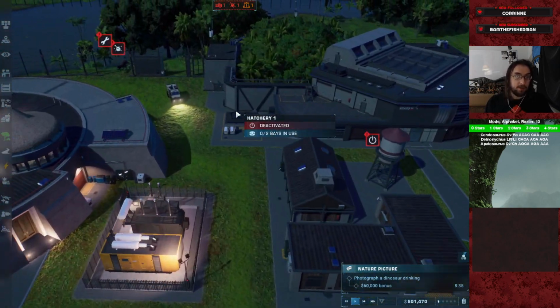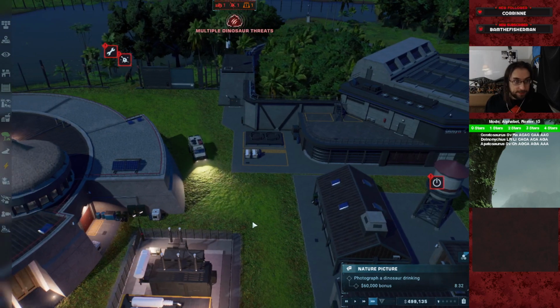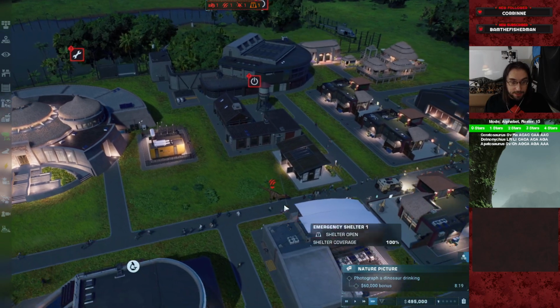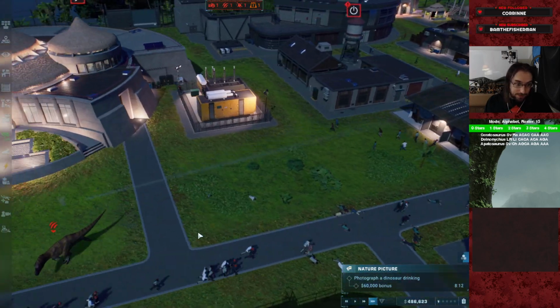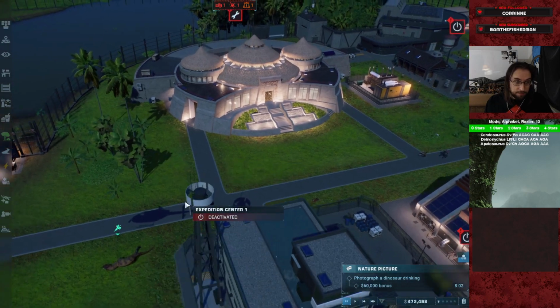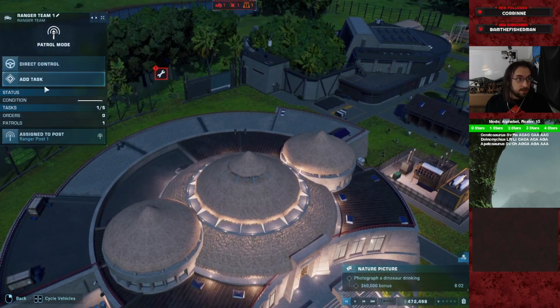Why'd it have to be rabies right away? Why'd you have to do me like that, dinosaur video game? Why'd you have to give me rabies? Oh, Jesus! Oh! That's bad. Oh, it's a disaster. You little bastard. All right.